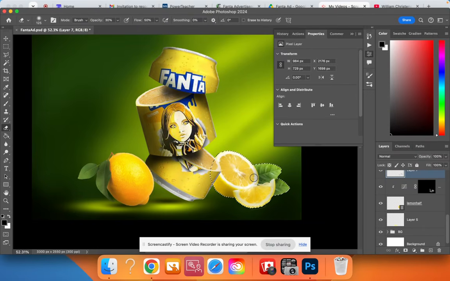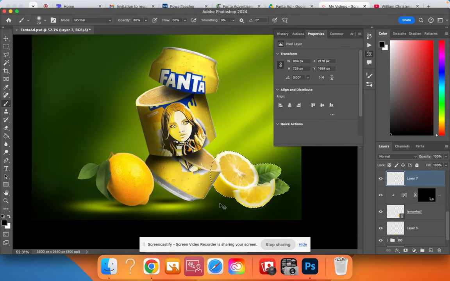But don't be afraid to make your brush a little bit smaller and mess around with that and see if you can get maybe a little bit more depth to that.